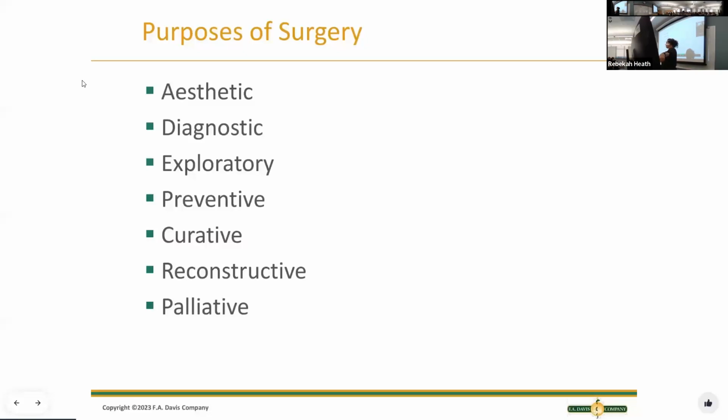Curative versus palliative. I had another patient, this was not this weekend, but she had a very large bladder tumor. They had done chemo and radiation and other things, but that tumor kept obstructing things where she couldn't pee like she needed to. So they went in and did a surgery where they went inside the bladder and just scraped a lot of that tumor tissue away. Now they weren't able to completely remove the tumor, but they were able to scrape away enough of that tumor to try to keep everything open and working. It wasn't that they thought they would be able to fix all of the issue, but they wanted to make her quality of life a little bit better.